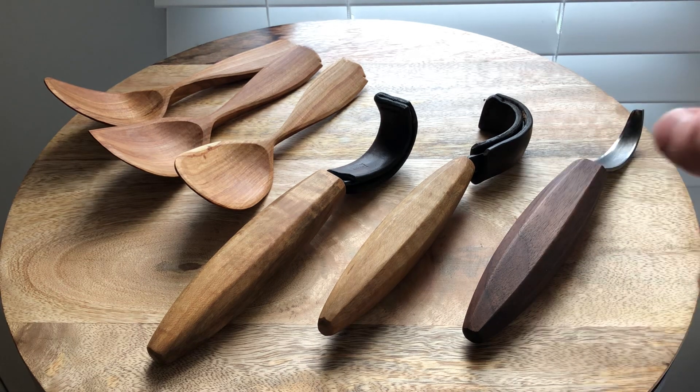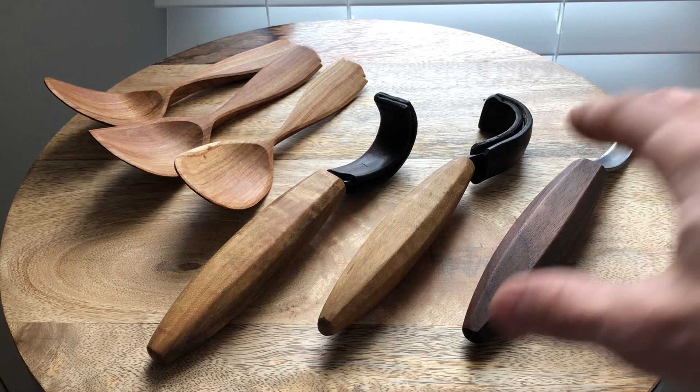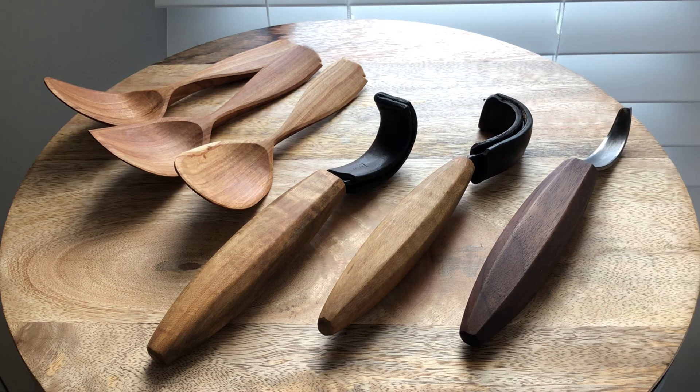I've picked up pieces of seasoned cherry out of my firewood pile and carved away at it — I'll count to 100 cuts. I've had no problems with the edge being affected whatsoever. I've not even had to strop these knives, not once. For someone who's a production carver or someone who doesn't have a lot of time to carve, you value your time. Whatever time you have doing spoon-related things, you'd much rather be carving with a knife than maintaining it.